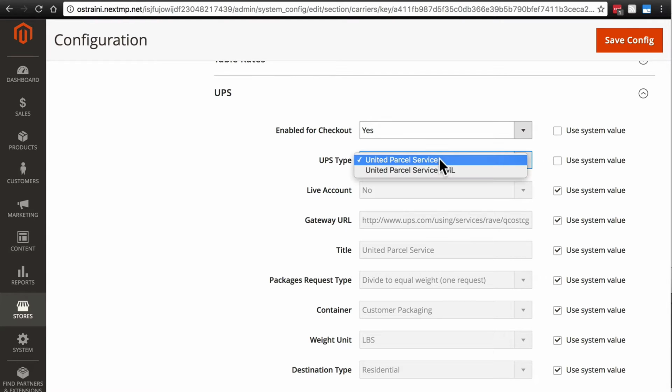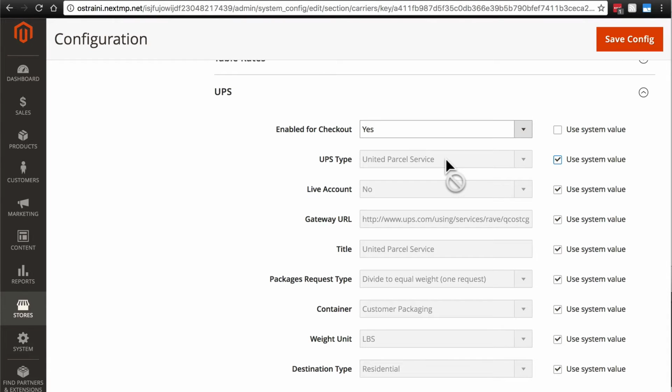You're almost always just going to want to stick with the defaults as far as where you're getting your information from. For live account, you need to mark this as yes. Otherwise, you're essentially running this in sandbox mode. Live account is what you're supposed to mark when you're in production, your website is live, and you're actually using it to fulfill orders.